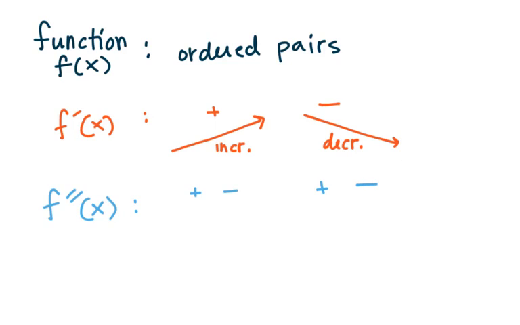So a positive second derivative means concave up like a cup. I'm going to sketch something down here. So this is all concave up, but where is it concave up increasing? Over here on the right side. So if it was increasing concave up, we would draw the right half of a smiley face. And if it is concave up decreasing, we draw the left half of the smiley face, okay?